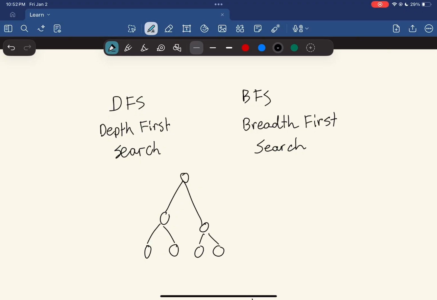People use it for maze solvers, and this is usually the basic kind of stuff you want to learn before moving on to other things, at least that's what I believe. So DFS is depth first search. BFS is breadth first search. I'll go through them one at a time and explain, showing examples and things like that.